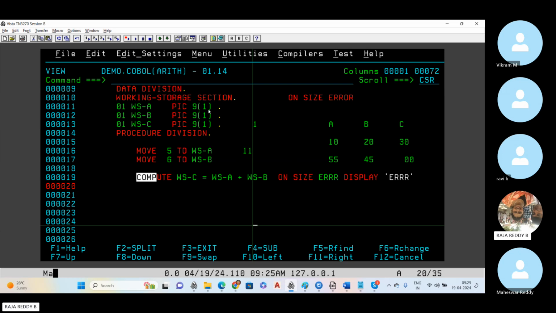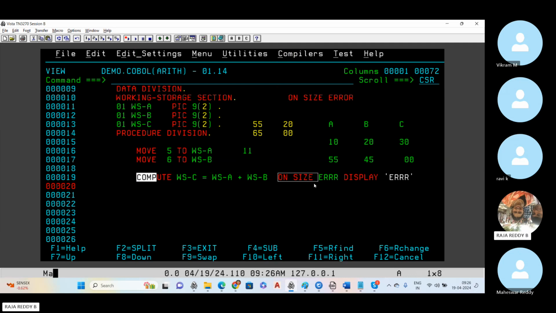Let's say in the earlier case, this is 9 of 2, 9 of 2, 9 of 2. Earlier, what values did we expect? Let's say 55 and 65. These are the two values, so the final answer will be 110, 120. That means how much will come? 20 will come instead of 120. So if I use ON SIZE ERROR, instead of this wrong value, it will display 0, 0 only. It will store 0, 0 only.